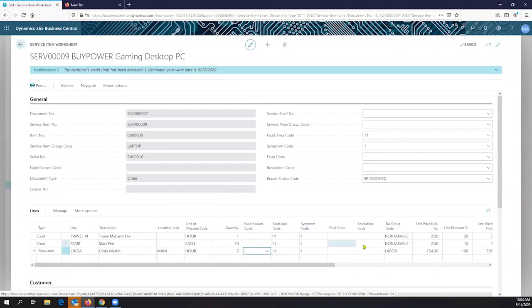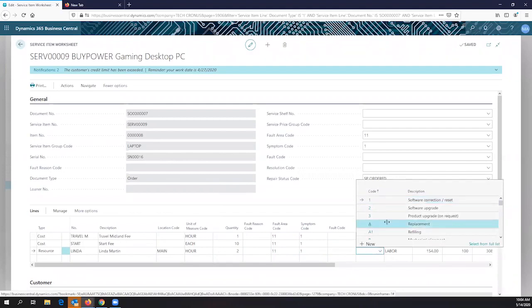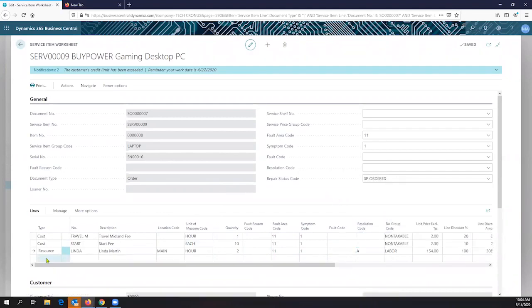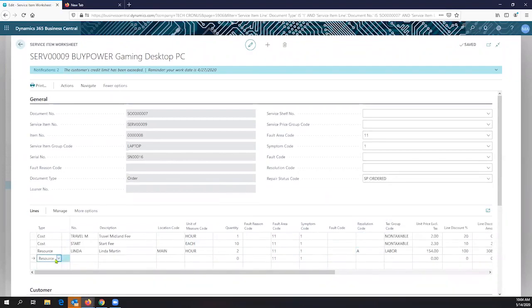The fault area, the symptom, and maybe the resolution could be replacement. Very easy. I also have a GL account; I don't recommend the GL account for my technicians, but it's available there.